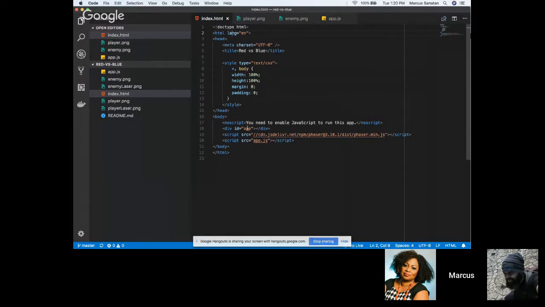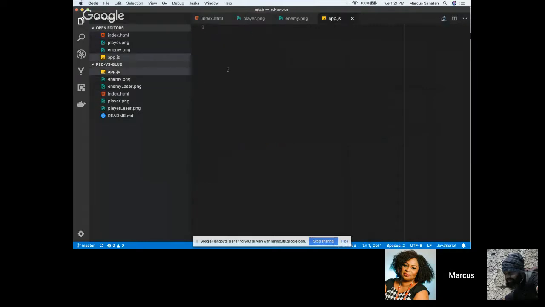In case someone doesn't have JavaScript in the browser, we have a div with the ID of app, which just holds the game element. It'll later become the container for the canvas or WebGL element, where the game will actually run. Then there's a really easy import of the Phaser library, which we got from the main website. I'll also update the README later with links to where I got the images and other resources. And there's our script file, which is currently blank.